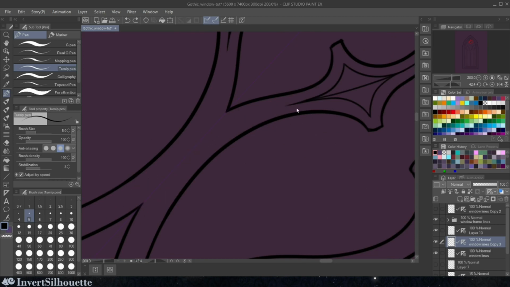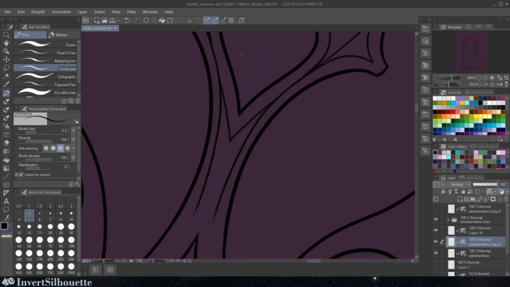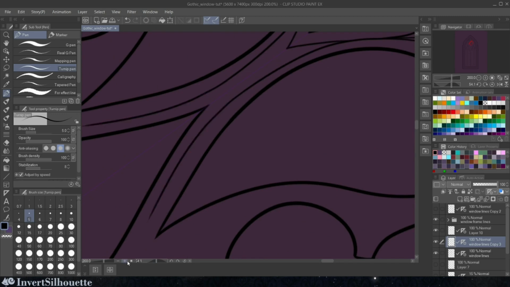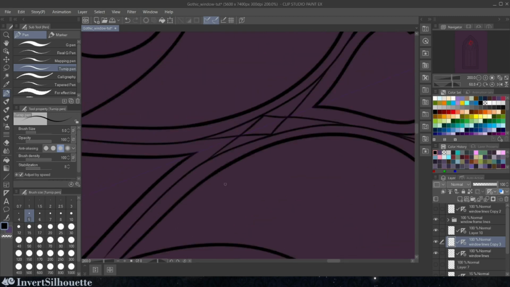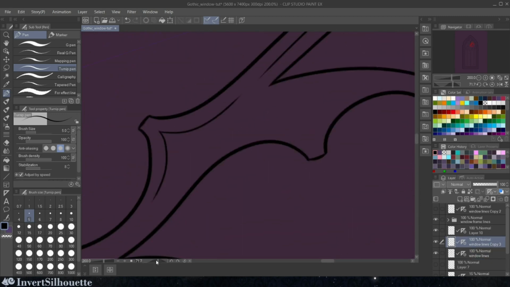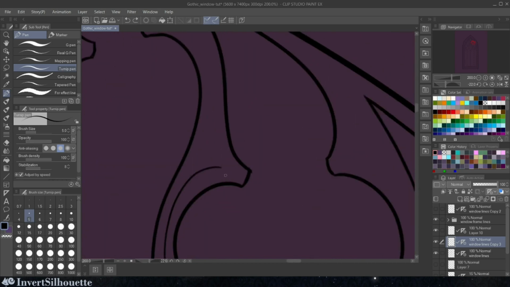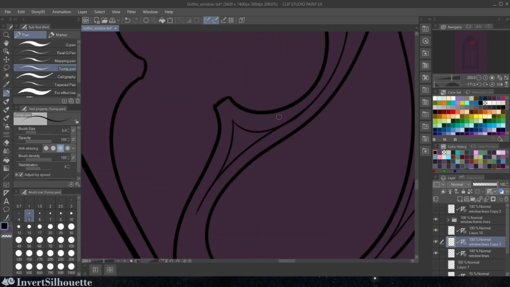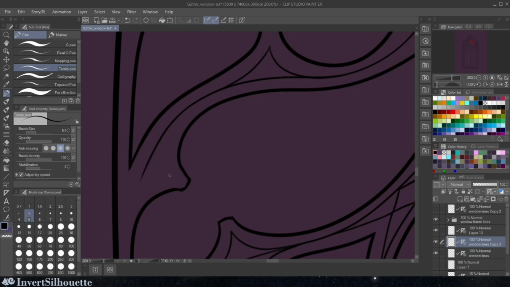If you take a look at an image of a Gothic window at an angle, which you should have some reference of, you can see how 3D they really are, how far they stick out from the glass surface. The smaller lines I drew in between these existing lines are to represent this shape, and you'll see during the shading section how they help give the piece some more dimensionality.